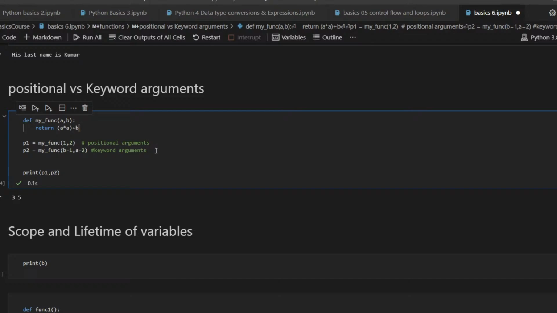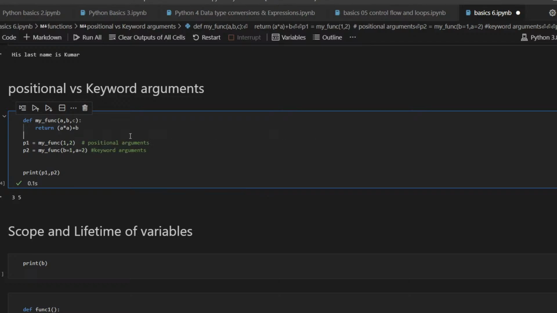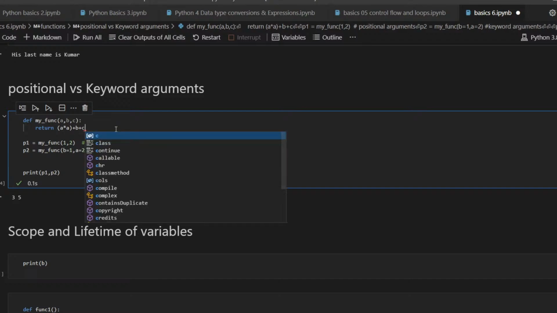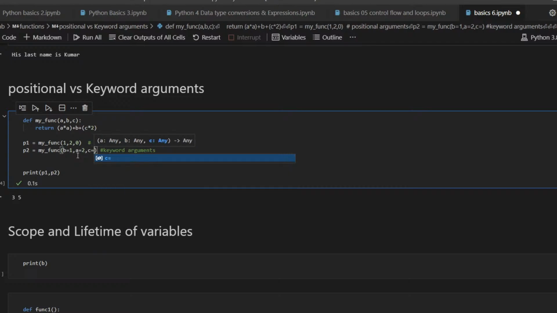And let's actually make it slightly different, and then let's have 3 elements to this. Say we want to return this calculation, and when we use positional arguments, I say 1, 2, 0 and C is equal to 0.